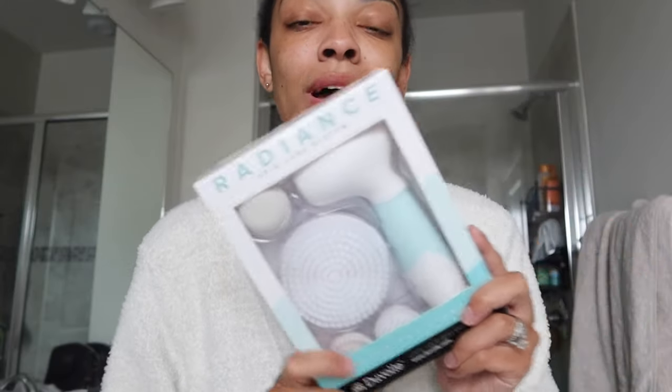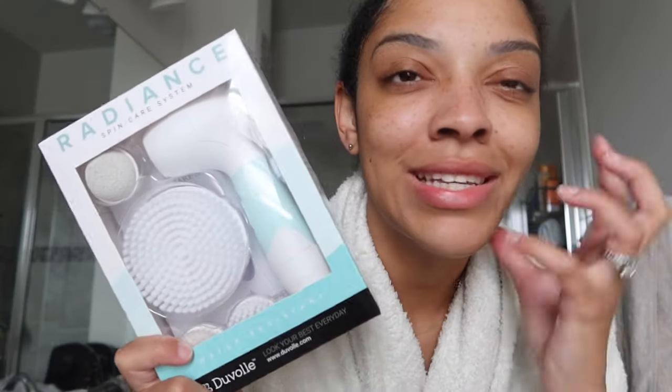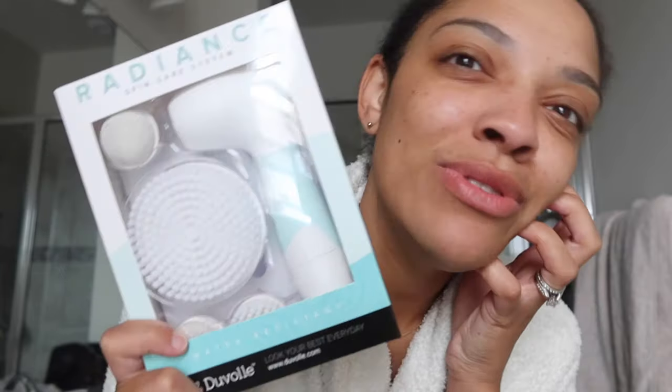I know this will be more effective with using my facial cleanser instead of just using my hands. I love skincare brushes. It just gets that deep cleanse that you need. And with the skincare system, you also get 4 different brushes that go with it. So depending on if you want to do body cleansing, facial cleansing, or deep cleansing, it's all encapsulated within this awesome system. So let me just show you guys how I've been using it.